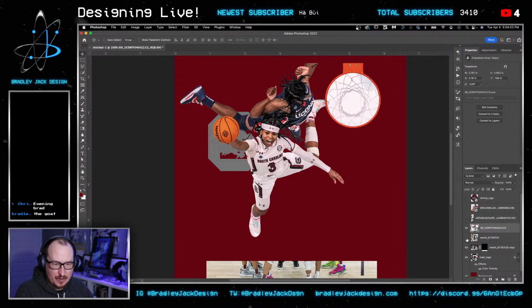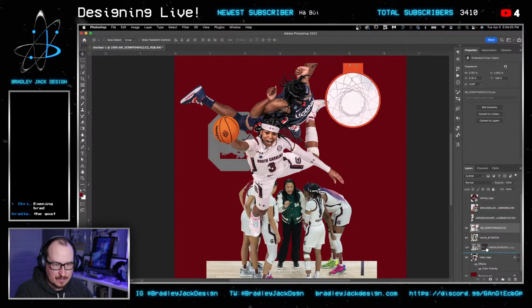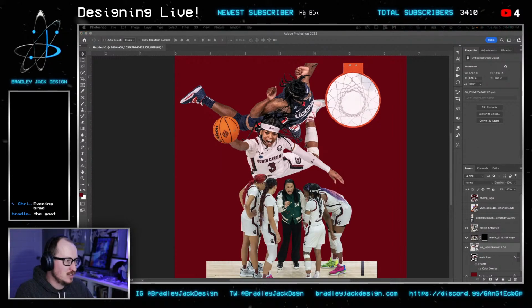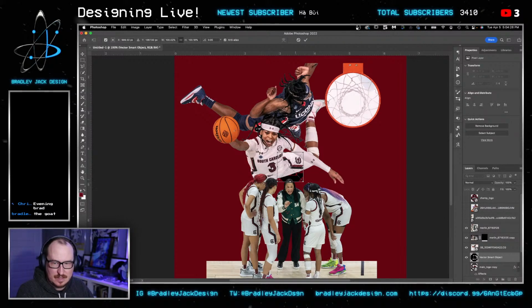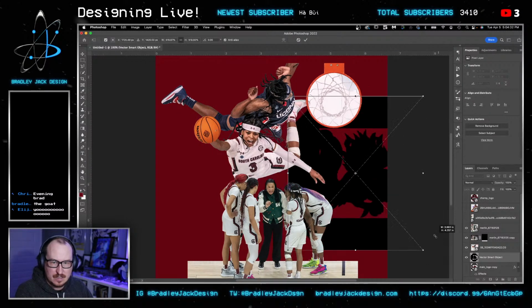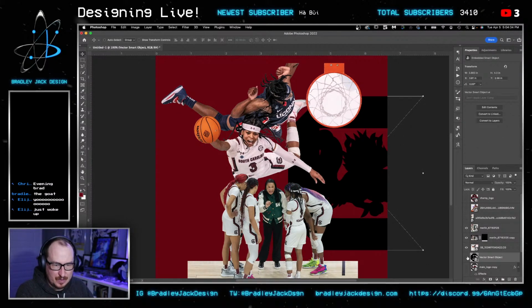So I'm gonna figure out how I can use this image. Let me duplicate this real quick. I guess it doesn't matter. I'm going to take their logo and turn it into a solid object and then just paste it over here. Paste. Here we go. Smart object. Okay, so now it's just one object that's all solidified. So we can figure out what we want to do with that later.